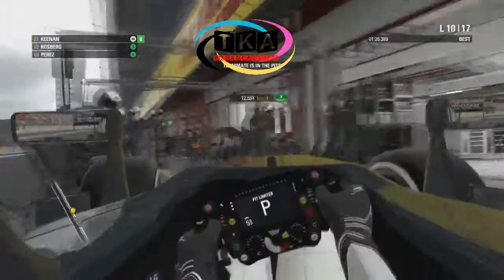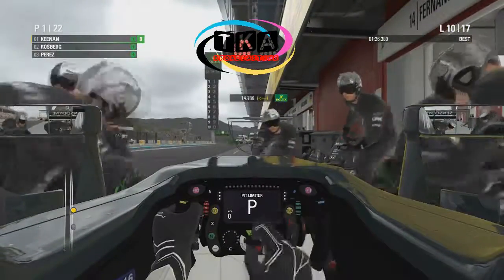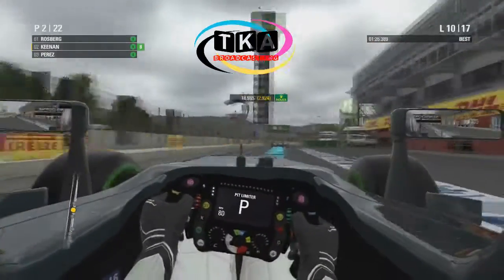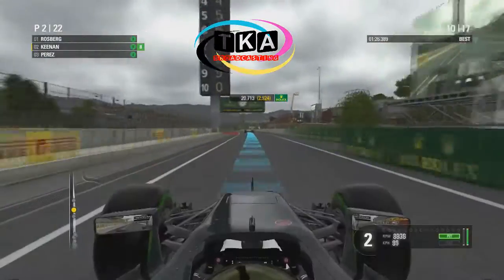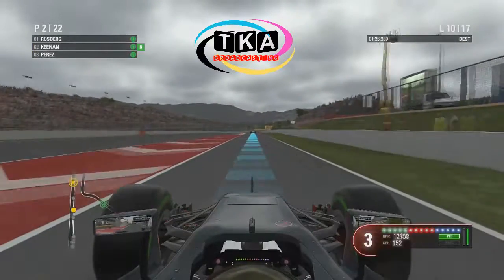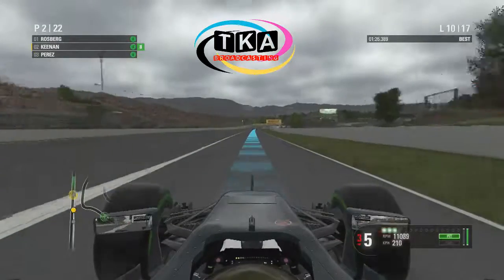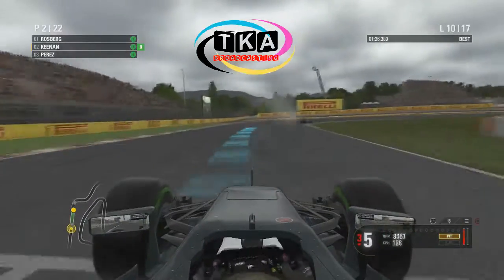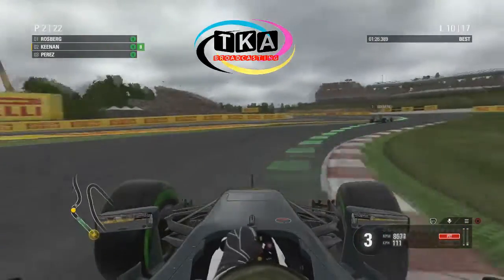We're in P1 at the moment, but we're going to drop to P2 in just a second, as we jump to the intermediate tyre. So there's Rosberg. We get held up as a result a little bit too. It's a 2.9 second stop, so it's not very good. And I can tell you, further down the road, spoiler alert, there were some stops that were even under 2 seconds, so you can tell the team really steps the game up later on.